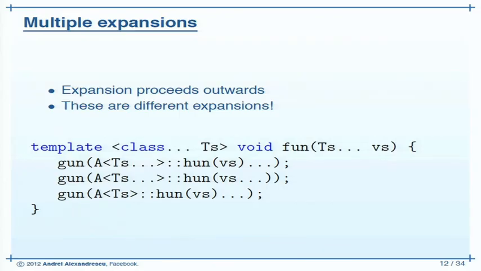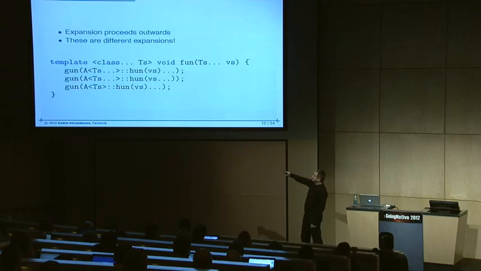This means I'm dealing with 3 expansions here. Like in those games, there are 6 little differences between these 3 calls. In the first call, and believe me, I rehearsed this, it's difficult, I'm expanding all T's for instantiation of class A, and then I'm going to call Han of v's, and this is going to be all elements expanded once, and then I'm going to expand again in passing multiple parameters into gun.